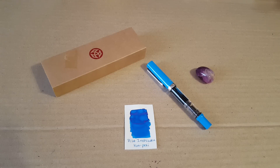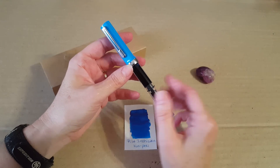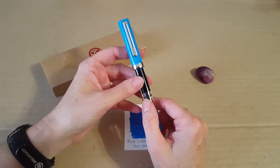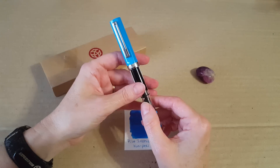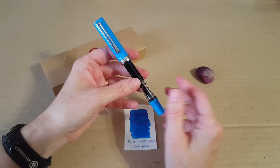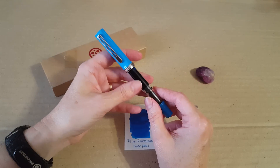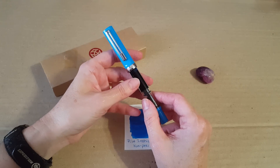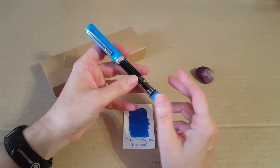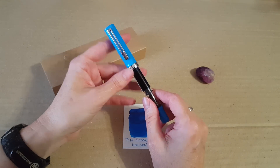Hello, welcome pen friends! My name is Chris and I'm back with another TWSBI video. Today we're going to be talking about the TWSBI Eco T. It's very similar to the TWSBI Eco but there are some design differences and some grip differences. I'll get into that — it's a wonderful pen and I've written with it for several months now, so I just wanted to add it to my TWSBI reviews.